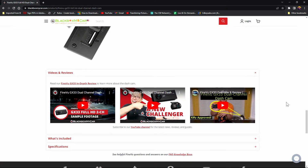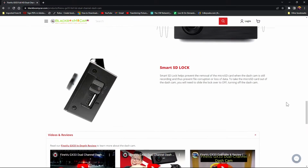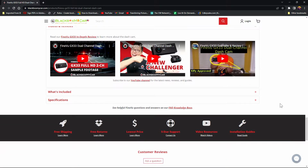confidence in knowing that the place where you bought it from will take care of you if anything happens to the camera. You don't have to worry about the 30-day warranty period being over and then you're out of luck, which is the case at other places where, after the 30-day return period, if anything happens with that camera, unless the factory has a 1-year warranty or an extended warranty, then you're kind of out of luck.